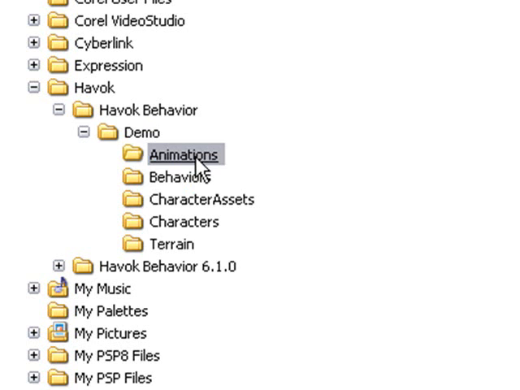This is where the animation HKX files that you create in your DCC app will be stored. There's a behaviors folder. This is where the state machines, the behaviors that you create in HBT, will be written to, and when you reload the project, read from. Character assets are the input character assets. These are the things like the rig, the skin, the ragdoll, and any fixed attachments you have for the character. The HKX files for those go in here.